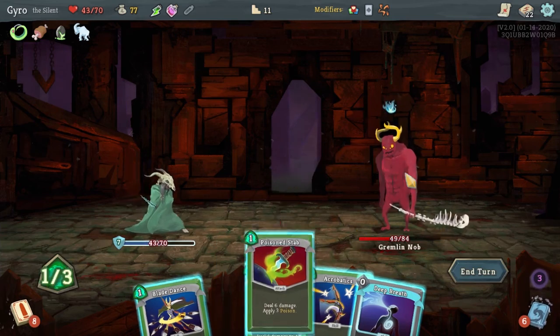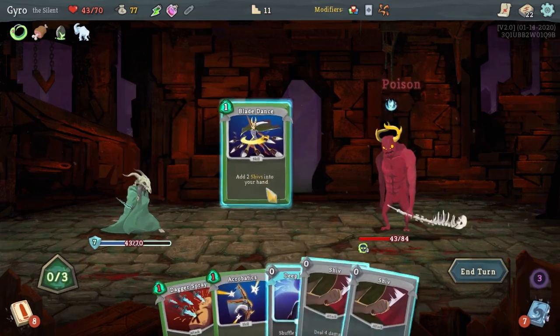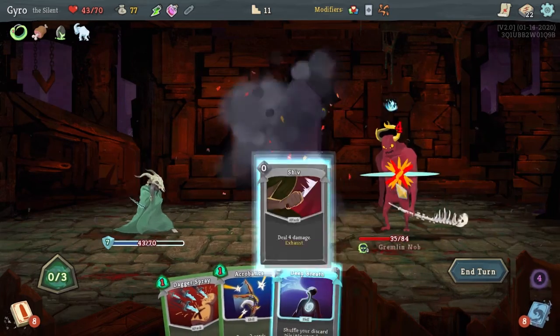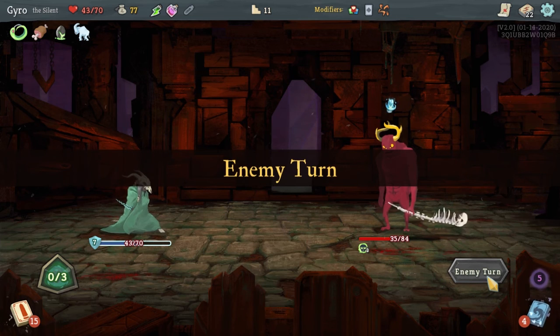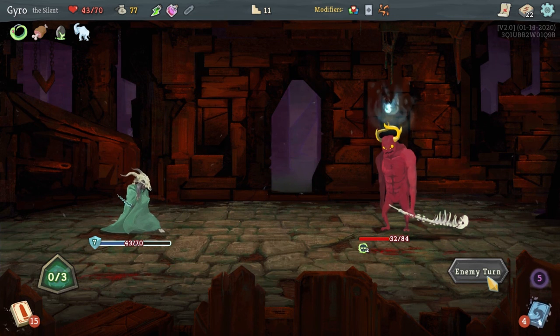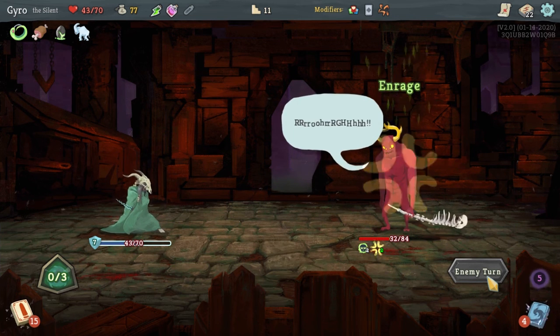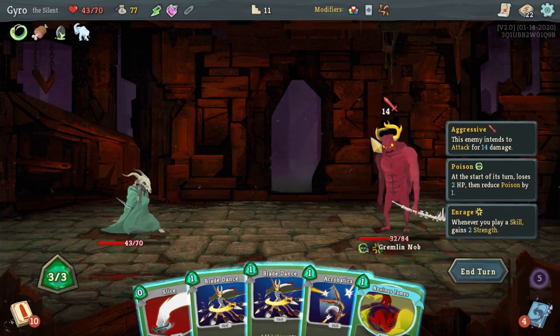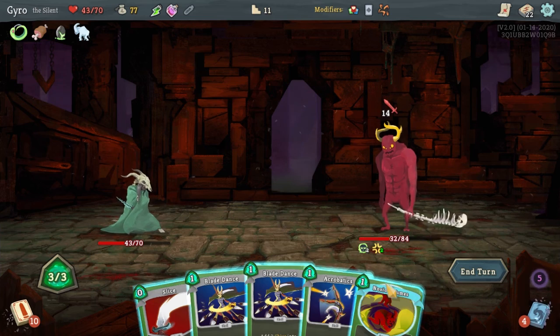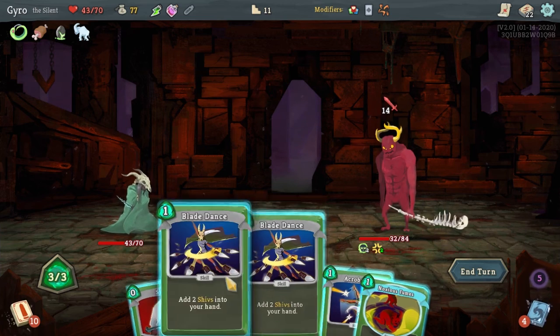Apply some poison damage. Get two shivs. Slippy. Slicey. Shuffle all those cards back into my hand. And then hopefully we get block next turn. Yes, roar! Your horns, are they like growing together? Or what's going on up there, huh? You're planning on attacking. Yeah, I don't like that.